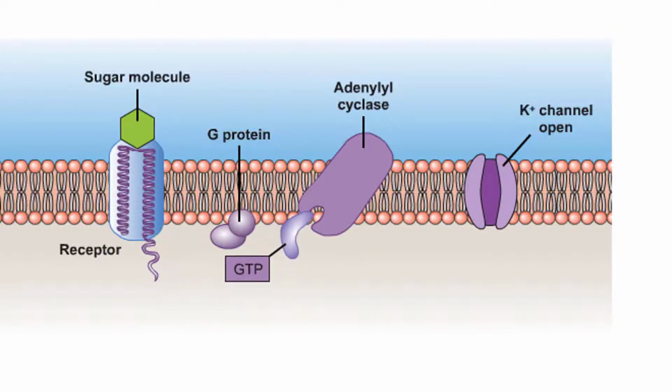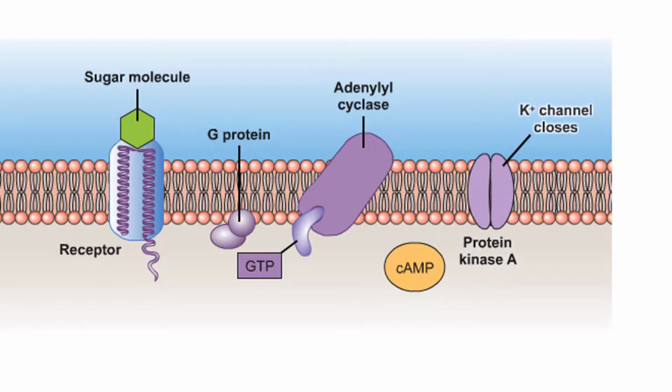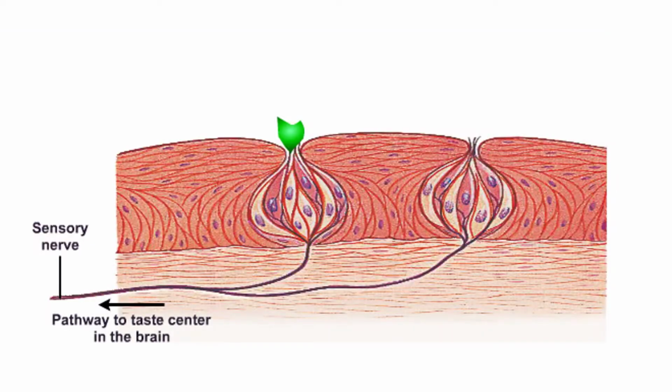This then stimulates the enzyme adenylyl cyclase to produce cAMP from ATP. The rest of the details are still being worked out, but one model proposes that cyclic AMP activates a protein kinase that phosphorylates and closes potassium channels. Another model suggests that calcium channels open. Either way, the change in ion distribution across the membrane causes depolarization and initiates an action potential that is transmitted to the sensory nerve. So, a chemical signal is transferred into an electrical impulse that travels along the sensory nerve, sending information to the brain. Hence, we taste.